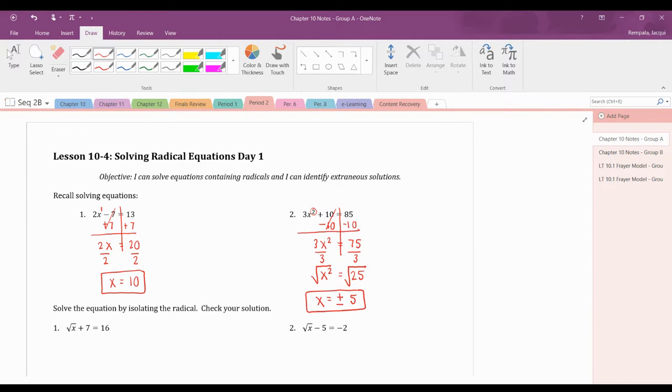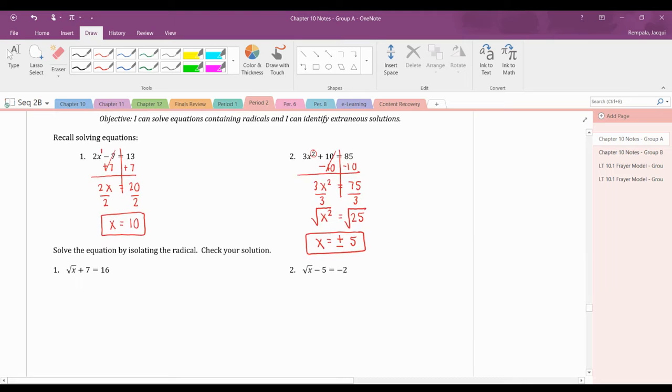All right, let's move into what today's lesson is all about. It is where we are starting with a radical in the equation we want to solve. It also says in the directions, we want to check the solution. That's going to be super important, and we want to get into the habit of, yes, we get an answer, but is that answer truly the answer? Sometimes it will, but sometimes it won't. So checking the solution is going to help you with that.